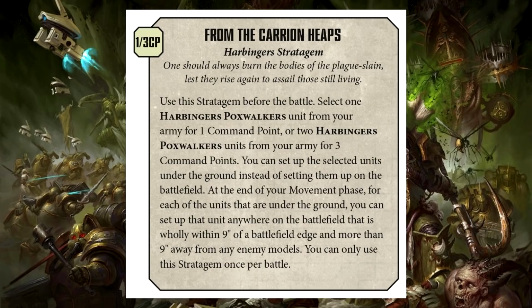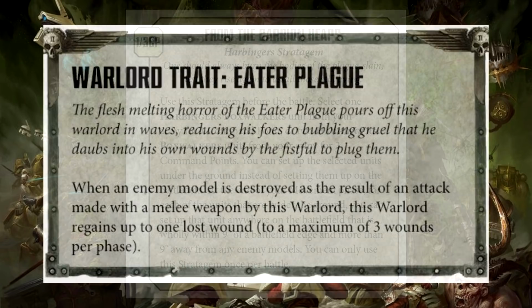Again, someone mentioned on the stream last night, it's basically like a Genestealer Cult thing, but it's given to Poxwalkers now. They're kind of like the zombies, crawling out of the dirt, brains kind of thing, Nurgle, all that kind of stuff. So I do actually like that. I think it's narratively wise, Poxwalkers rising up from the ground and crawling towards you to basically kill you. We get a little warlord trait as well, Eater of Plague.